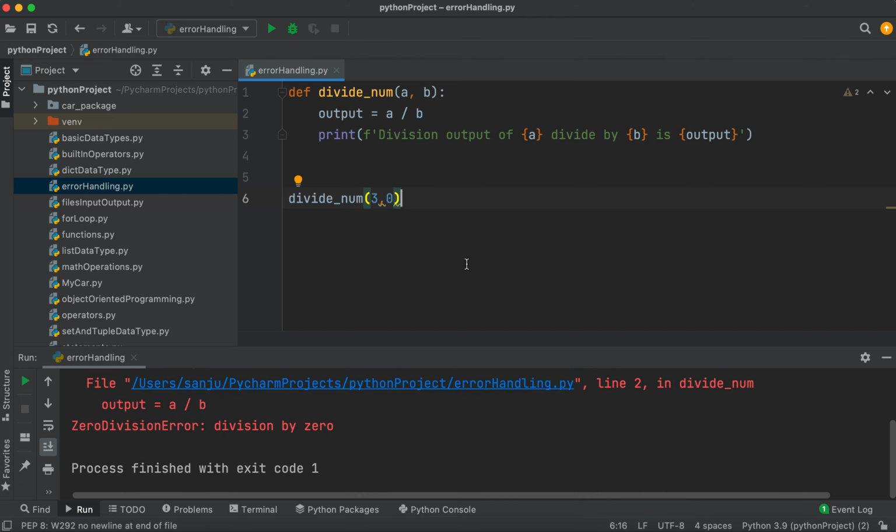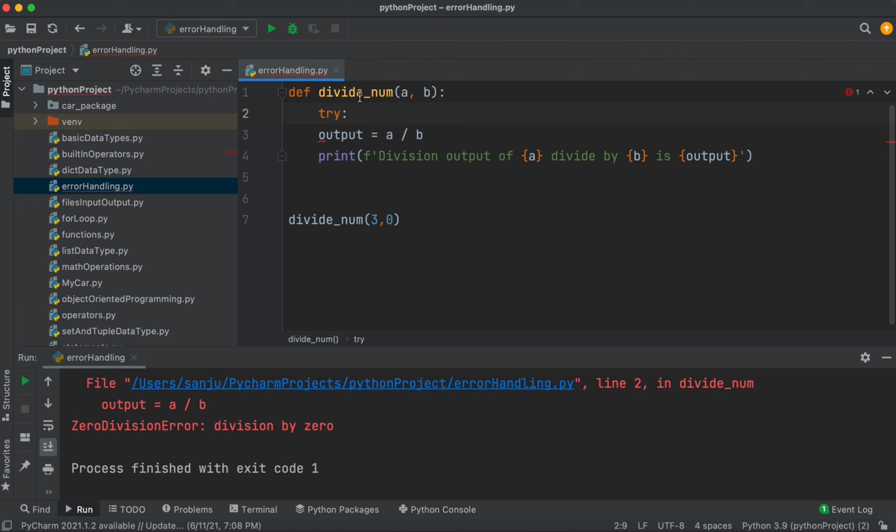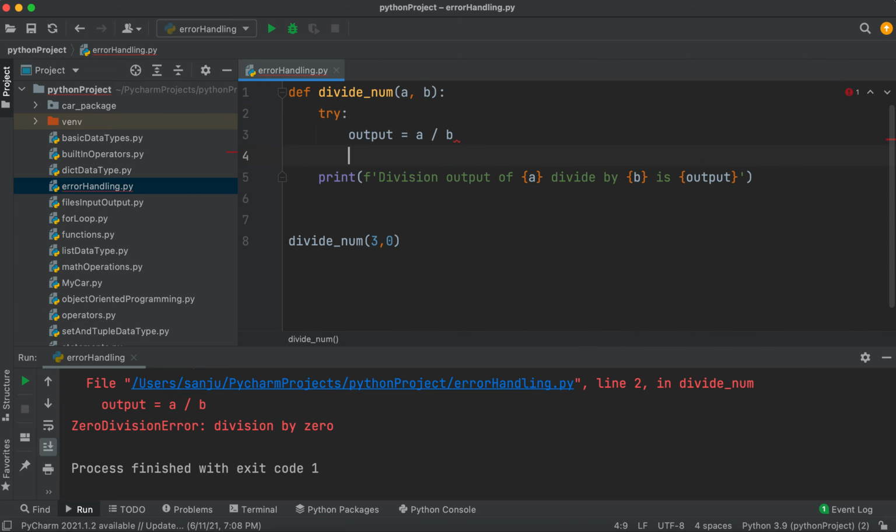So now let's do proper error handling here, so that our program doesn't just crash like this, but instead we can print a proper error message for the user. Let's add a try block here, and then it will have proper indentation because we have a colon here. Like that, and here we are going to use the except block.